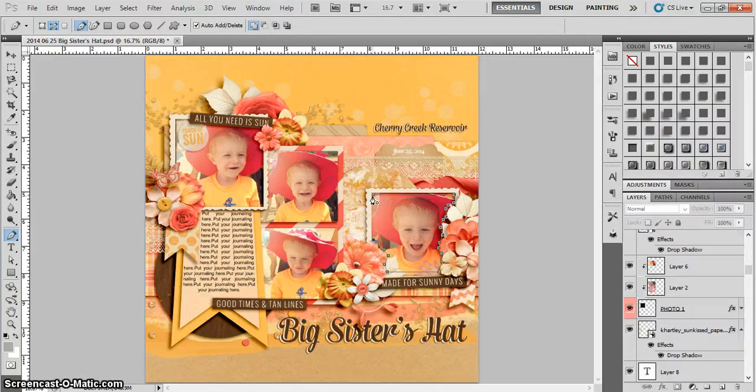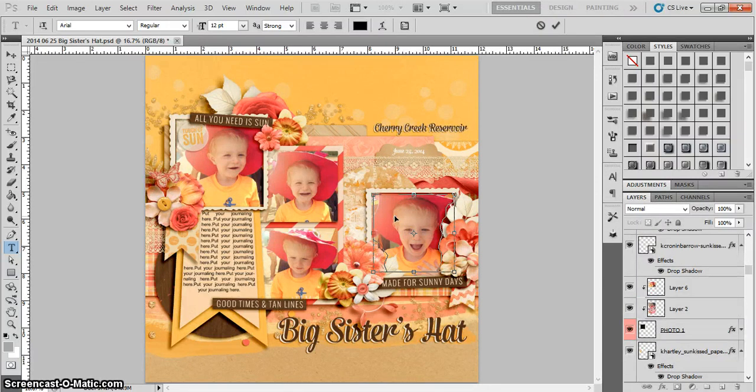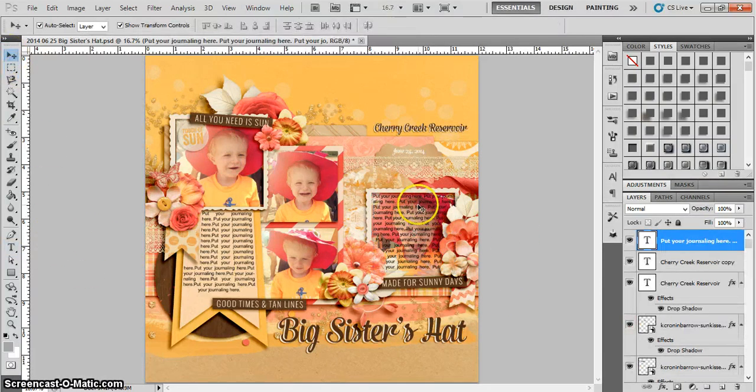And then you can see again there's a little circle that will close my path for me. Then I will just click and hit my T for the text. And you can see when it's inside the path, it has what looks like those little parentheses around it. If I go out, it turns into a box. Inside it, that just lets me know that it will let me type in the path. So I can go ahead and type in there and click off, and now you can see that my journaling is around all of the flowers. And again, it wouldn't be hidden if that were a text box that I had created for that.